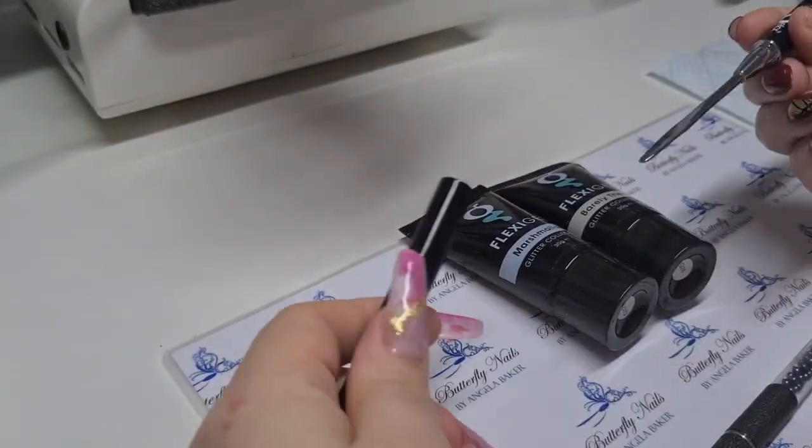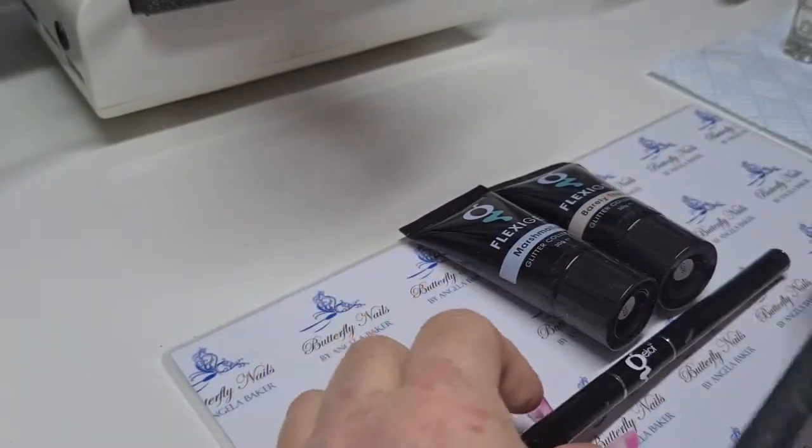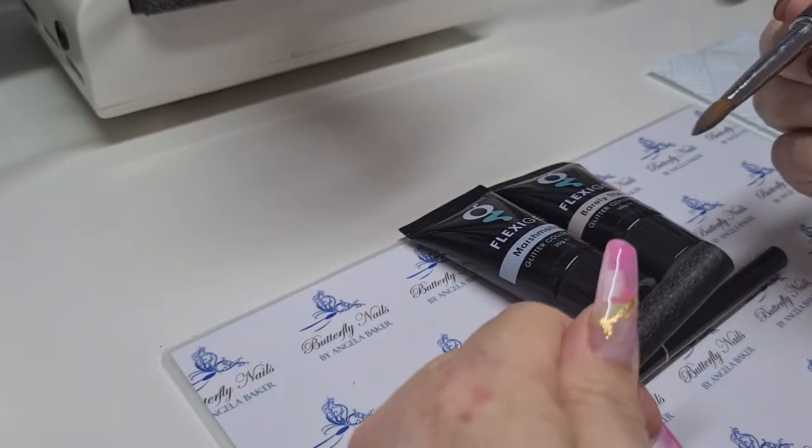I'm using my spatula from Jalur. I'm not using the brush today, I'm using my acrylic brush that I always use.